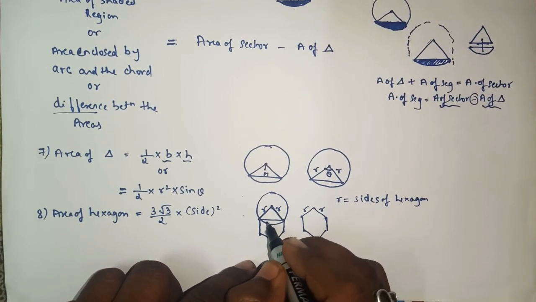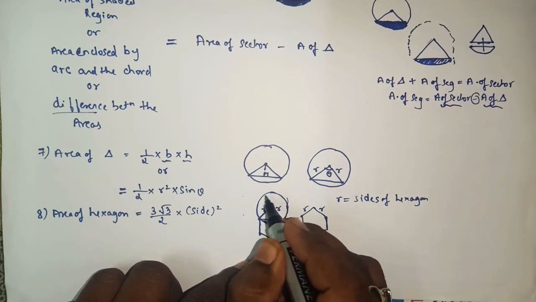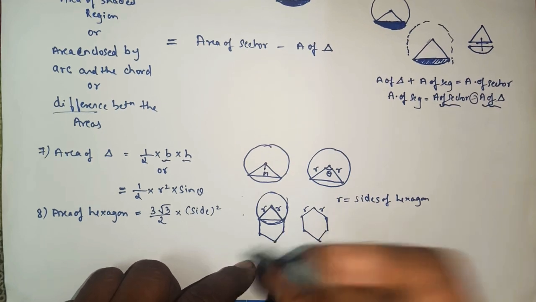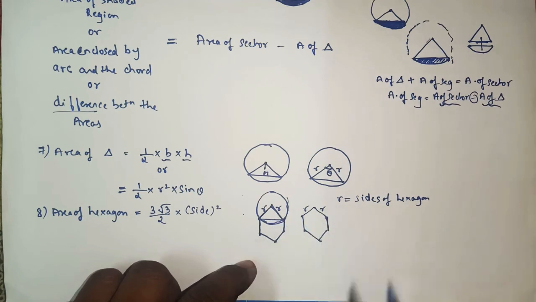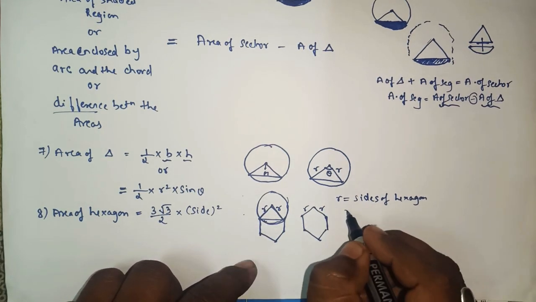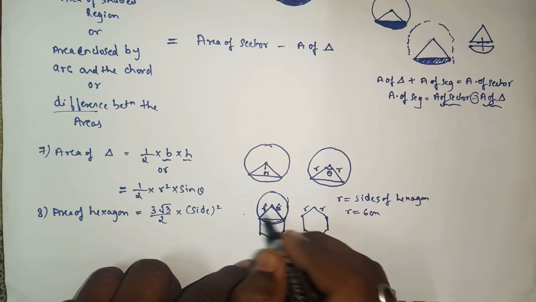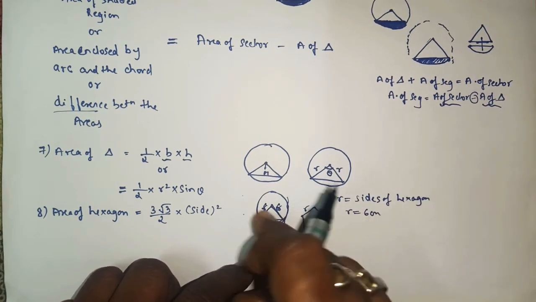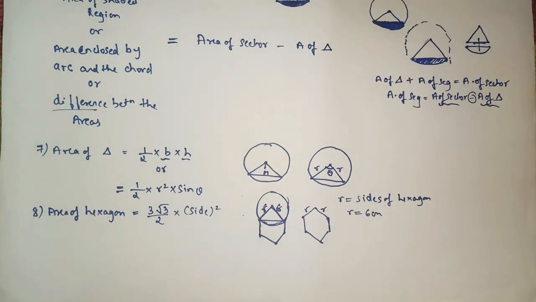Yes or no? Just remove the circle and see this radius. It is for the circle, but for the hexagon it will be the side. So indirectly the radius will be the sides of the hexagon for that particular question. Suppose in that question it says the radius is 6 centimeter. Okay, so this is 6 and this is 6. Indirectly, the radius of the circle will be the side for the hexagon. So here we have the formula for area of hexagon, that is 3 root 3 upon 2 into side square. So that's the end of the concept for the second exercise, I guess.